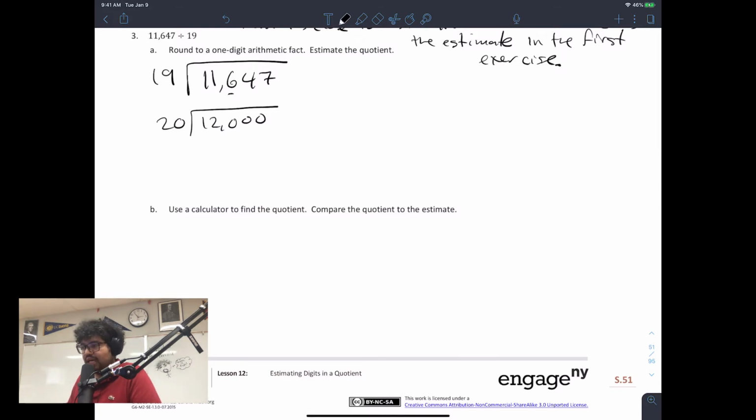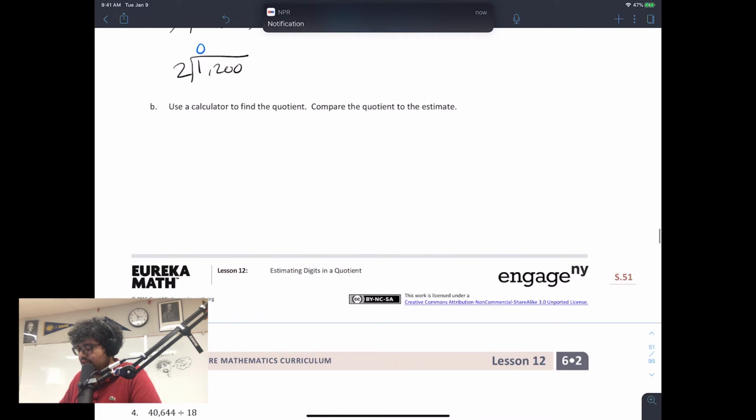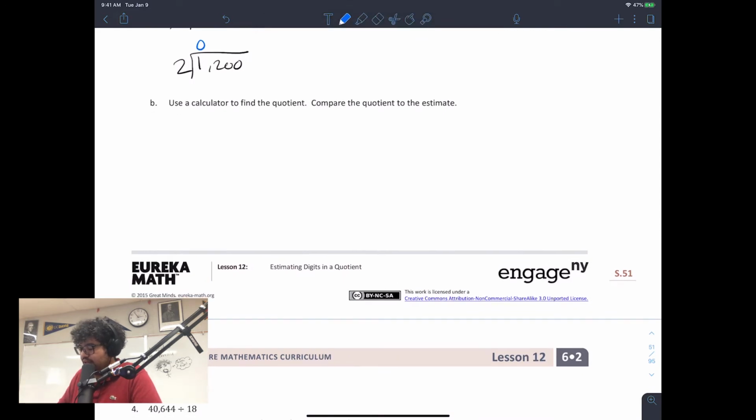Okay? And now that I have it this way, I can eliminate 1 0 on the outside, 1 0 on the inside, and my new division will be 1,200 divided by 2. Okay? So that's my new division. Then I'll say, how many times can I fit this 2 into the 1? The answer is 0, right? I can fit it 0 times. So then I'll have to look at the next number and put it together with the 1, and that'll turn it into a 12. So how many times can you fit the 2 into the 12?